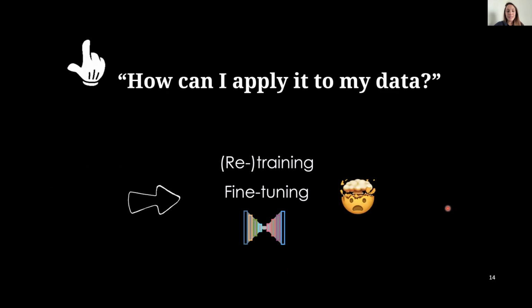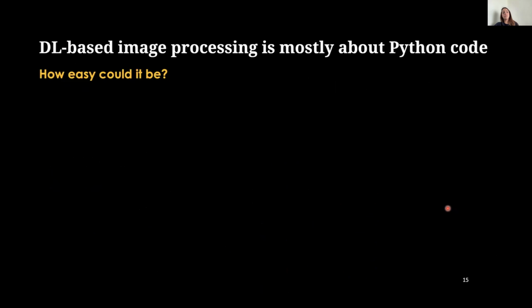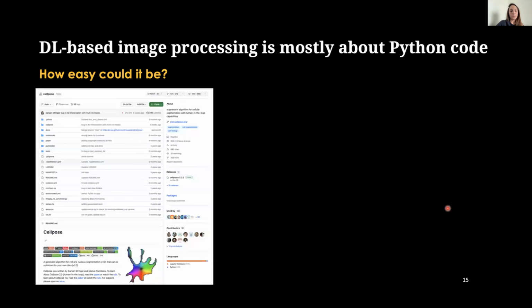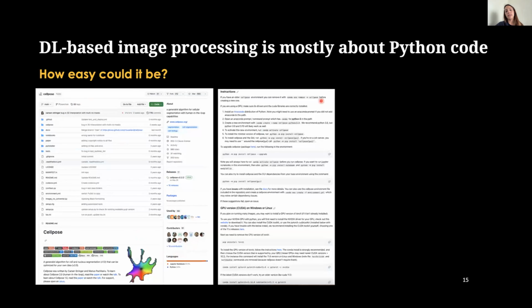So here is where we start getting into a big bottleneck. Training most of these deep learning based image processing workflows requires some Python code. And the question is, how easy or how difficult can it be? So I'm going to put here an example. This is the GitHub repository of Cellpose, and it's a very, very powerful tool to segment cells in microscopic images, and it's actually one of the best documented software for cell segmentation, I would say. So if you go to the installation, not the training, but the installation instructions, you will start seeing many lines of steps that you need to follow or things that you need to consider.